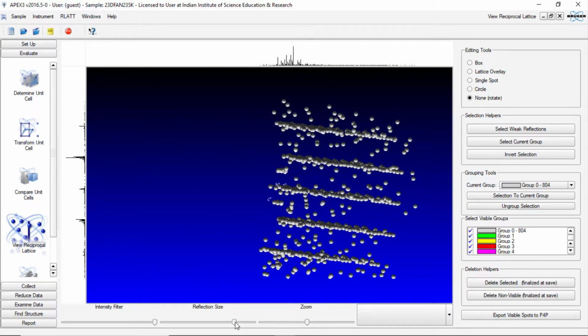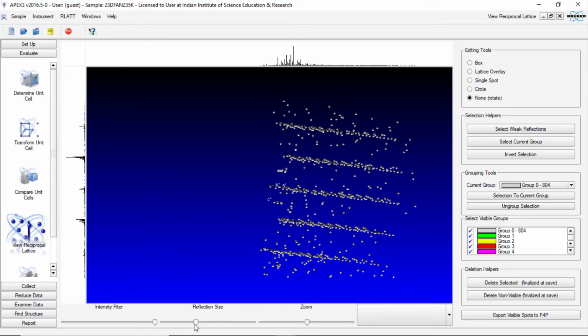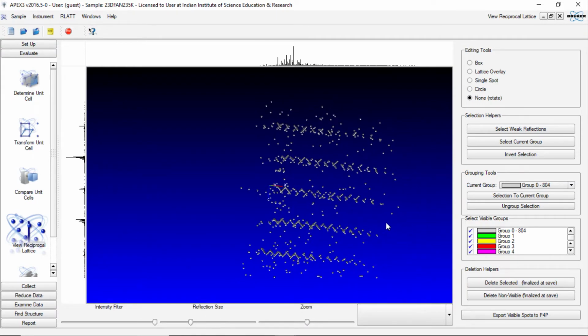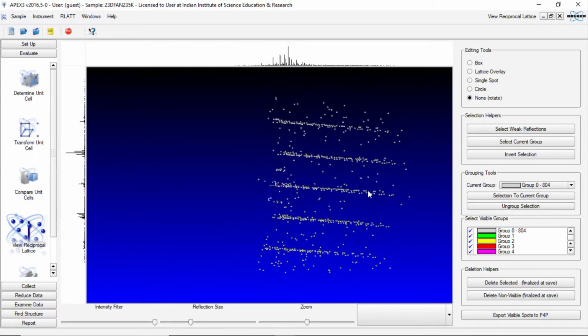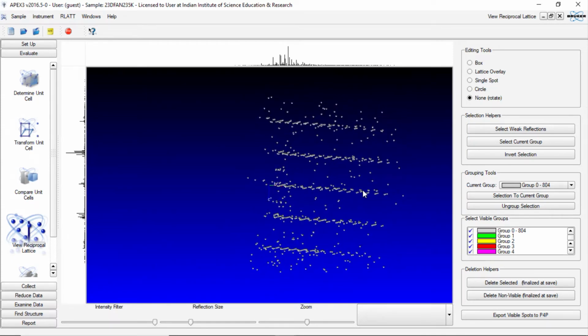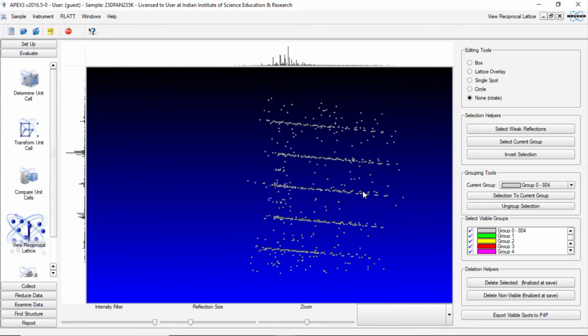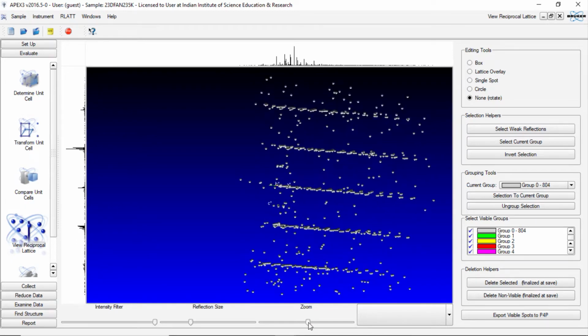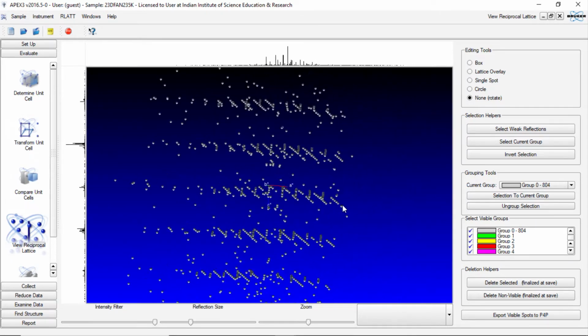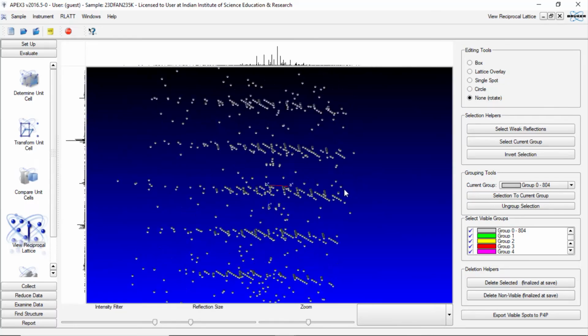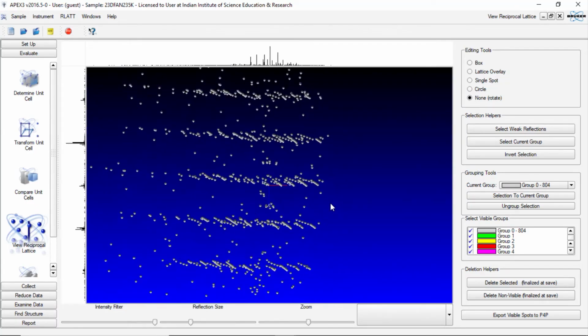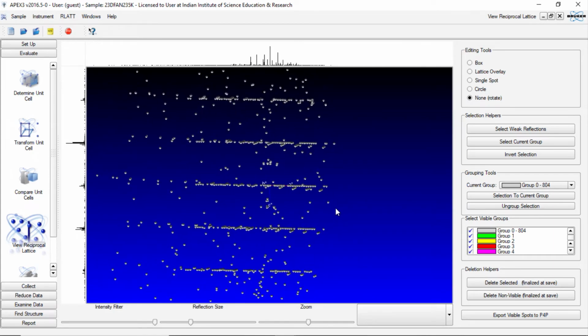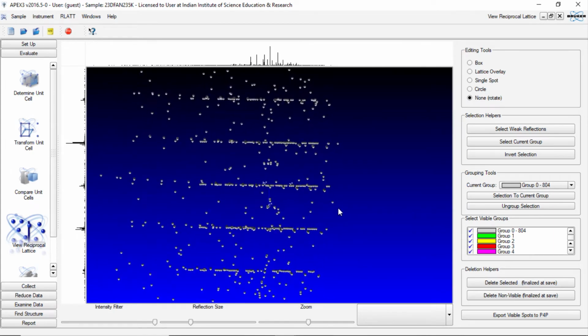First, we need to reduce the size of the reflections so that the overlap region is reduced, and then we zoom in and try to see in what plane they are nearly matching. The ones which are completely out of those planes, we want to throw away.